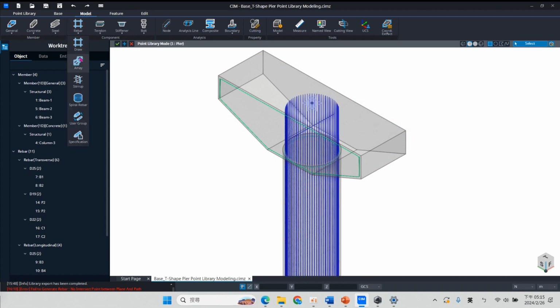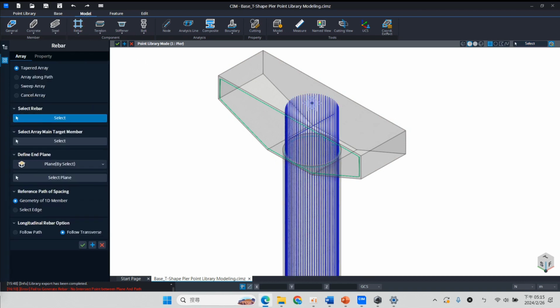So we can just click rebar and array here, and then we will be clicking tapered array because the area here is tapered, so the side view is changing alongside of the area, as you can see.